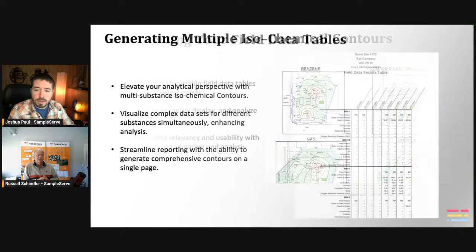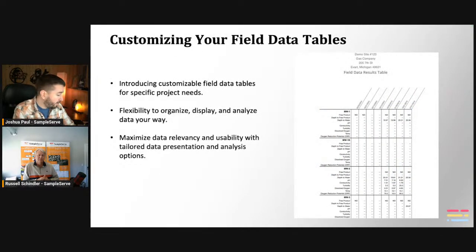Right. And then another quality of life feature, and I'd say a huge improvement to our tables, is we're going to be adding a lot of customization to our tables, namely being able to allow the user to switch the axis, so that the dates go on the side, so that you have the wells across the top, so that you can really display your data any way you'd like to, so you're not locked into a certain type of data table. So Russell, what advantages do you think this will have for project managers and data scientists?